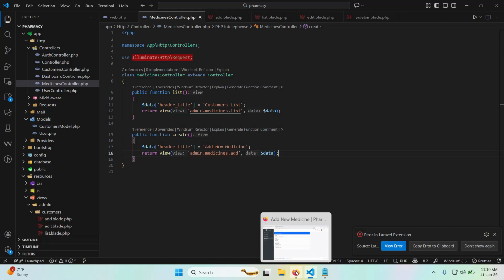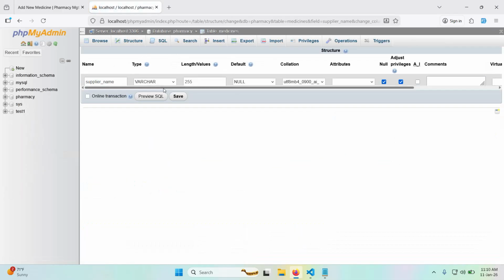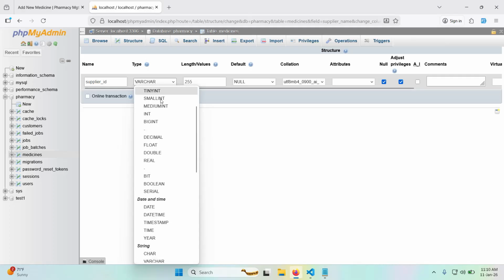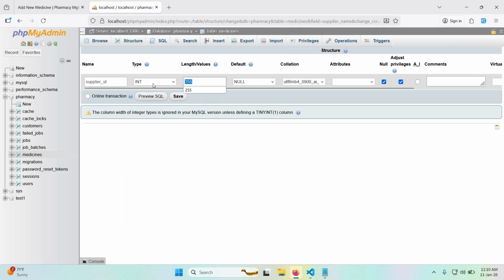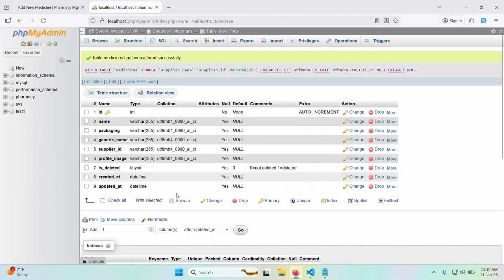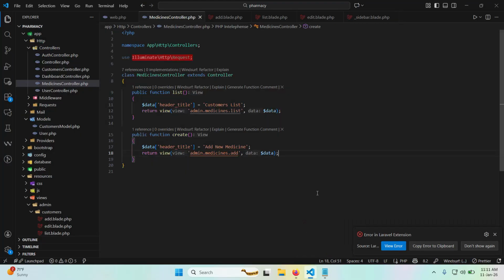Actually, let's just do that for now. That is how it's supposed to be. So here we should have the supplier ID, not name. And then we will take that from the table direct. So this one is ID. And with ID we just use int, then I think let's just leave it varchar for now, but we know it's an ID which is going to be saved there. Yeah, so we will be able to correct that when we shall have added suppliers.